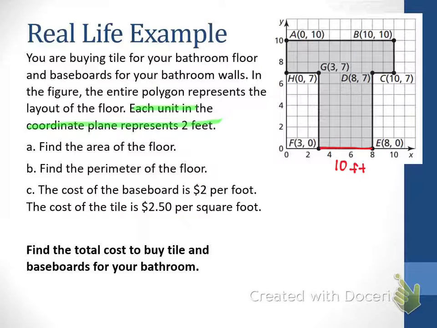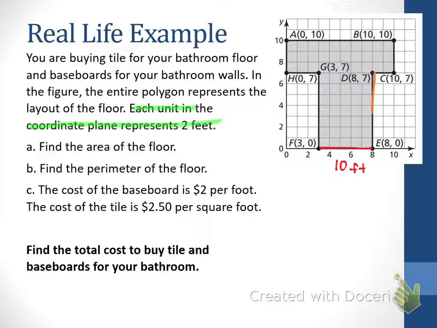Cam, all I did was count each box. There's 5 boxes. Each of them are 2 feet. I understand, but there's an 8. Yes. But look, it starts at 3, 0 and goes to 8, 0. That means there's 5 boxes still. But each box is worth 2 feet. Everyone's okay with each box? Yeah. Worth 2 feet. My fault. A lot of people try to just count it and be like, it's 5 boxes, and at the end I'll just double it. That is not how math works. You have to make sure you put 10 feet or your answer will not be correct.